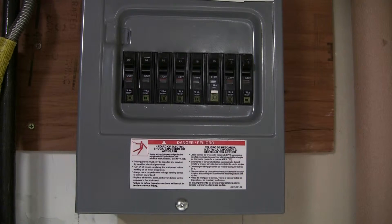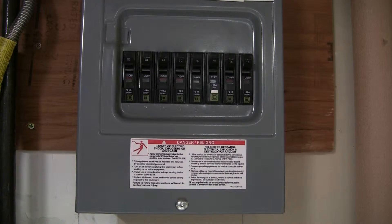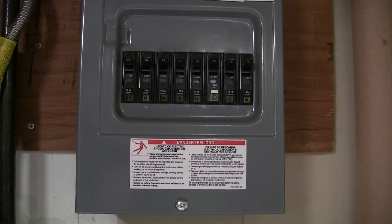The fourth 20 amp is a dedicated freezer — a little chest freezer behind me. The fifth one is kind of funny — it's the microwave circuit. Someone tied into a 14-gauge wire with a piece of 12-2, put in a receptacle above the range, and put it on a 20 amp breaker. When I saw that, I immediately ripped it down to a 15 amp breaker because it's tied into 14-gauge wire going to the panel. That microwave is a hood combo convection oven — running on microwave it pulls about 1,300 to 1,400 watts, and there's an outside outlet tied to it as well. So if you're out there with a leaf blower and someone turns on the microwave, that breaker's going to trip.